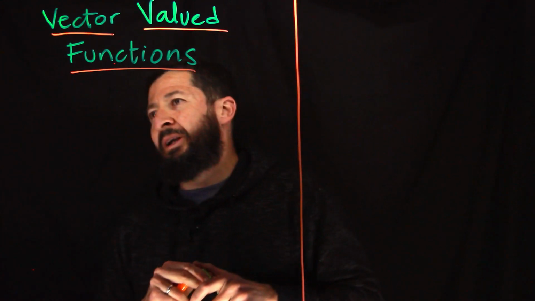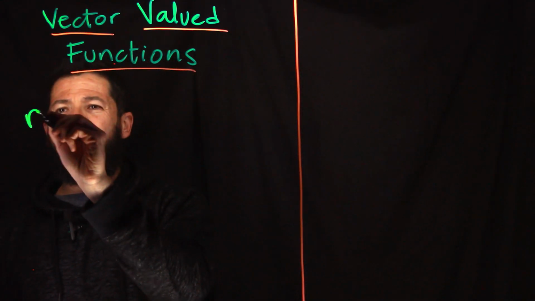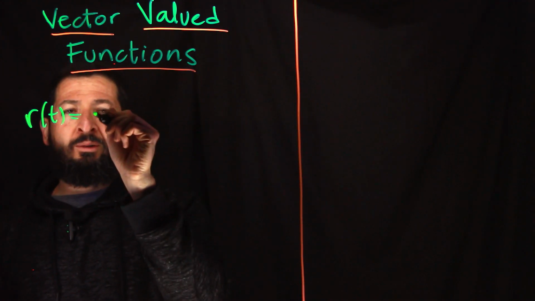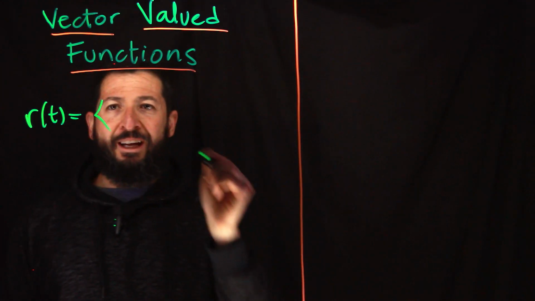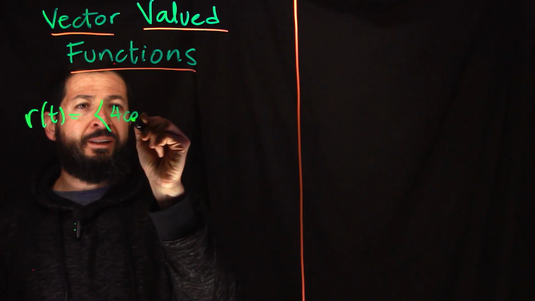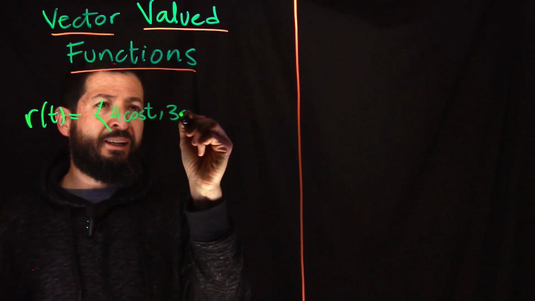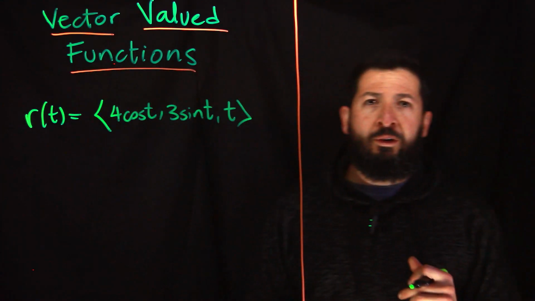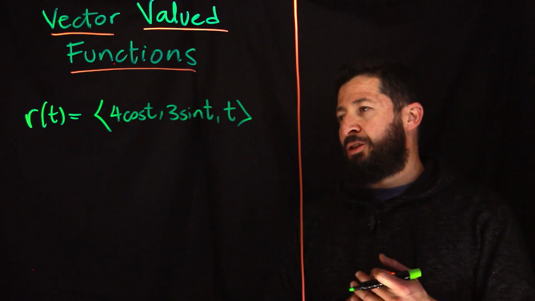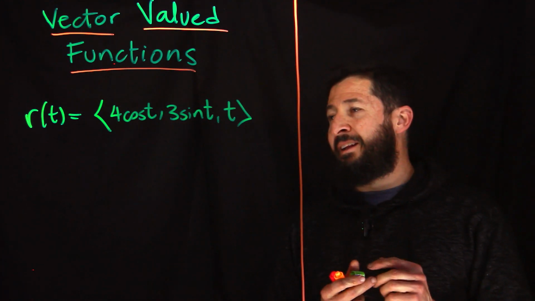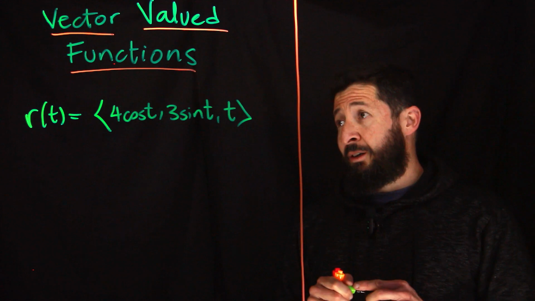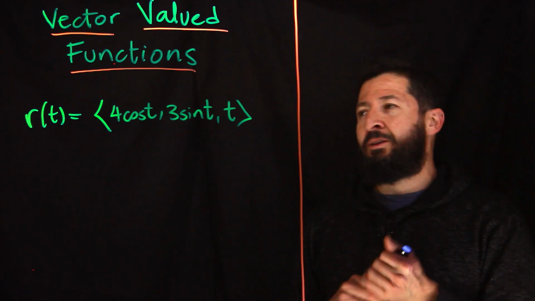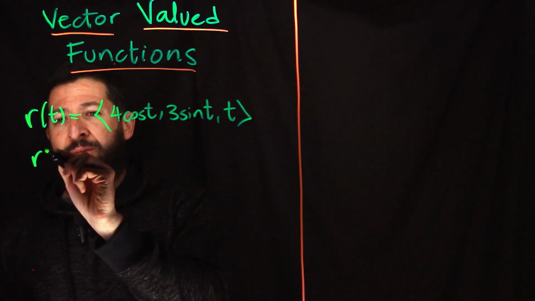All right, so let's start with one example where our function, we kind of wrote it before, is a helix. That's the one I have in mind for today. So we're going to try to do everything in one example. We're going to start with 4 cosine of t, 3 sine of t, and then t. So the first question for us is, well, we should graph it. So we graph it, and then let's find the tangent line to that curve, whatever we obtain, at pi over 4. So we're also going to need to take the derivative at pi over 4.